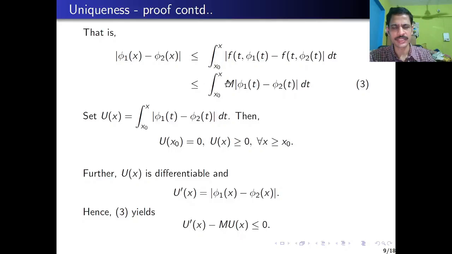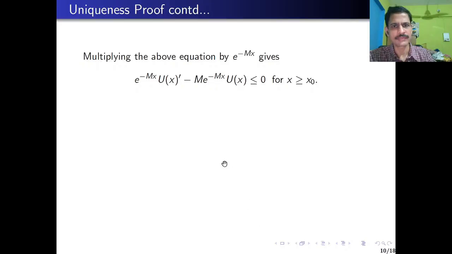So in equation 3, we replace all this that we obtained here. The quantity that is here, you also recognize, is u dash x. So u dash x, and here this is m times this integral, which is m times ux. So you take it to the other side. So we have u dash x minus m times ux is less than or equal to 0. From equation 3, we have this equation at the end of this slide: u dash x minus m ux is less than or equal to 0.